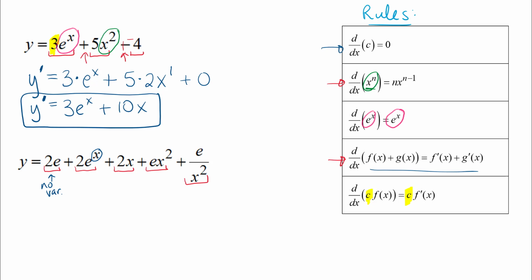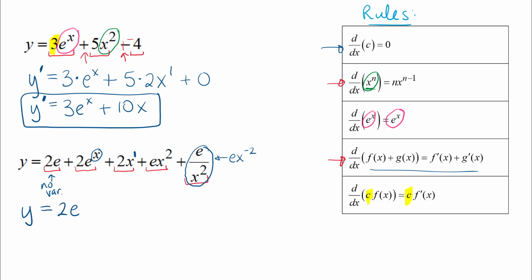My next term here is just a constant times x. I can think about that as x to the 1, but my variable's in the base on that one, so that one will be power rule. My next term is also power rule. I've got an e there, but that e is just a constant out front. So constant times power. And then this last term here, we might want to rewrite that as a different form. One thing that can be helpful here is recognizing that that is the same thing as e times x to the negative 2.